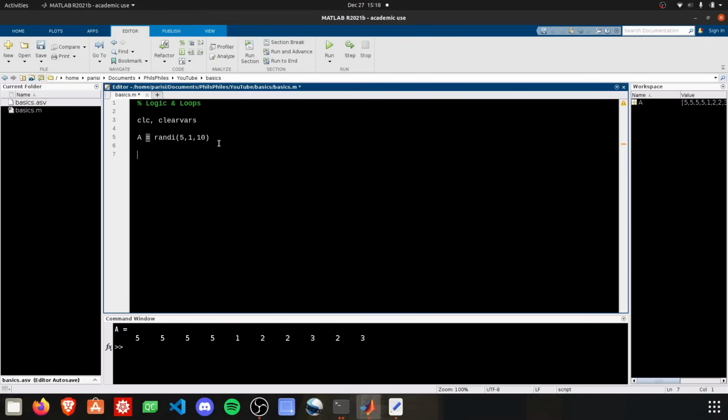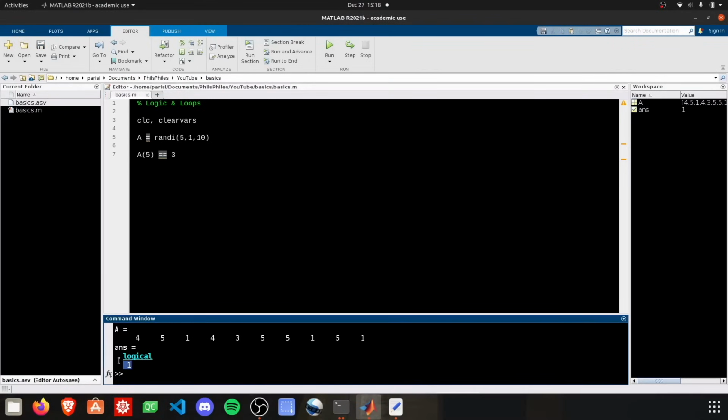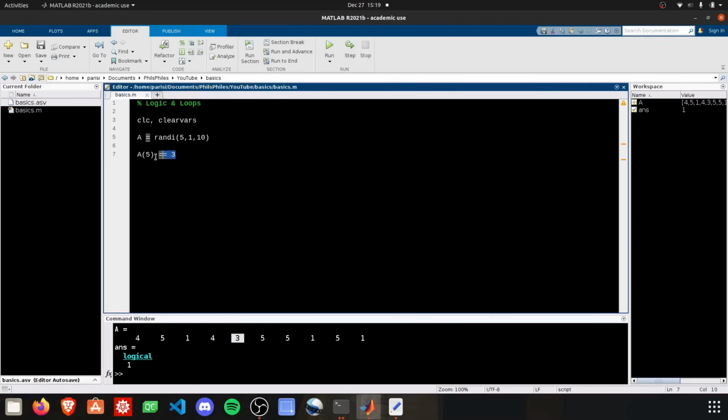The first thing we needed to do was to count how many 3s there were. If you recall, we've done some logic checks: if something's greater than 3, if something's less than 3, if something does not equal 3. Well, let's try just running something like this. The fifth term equals 3. So we can check a single term if it equals 3 or not. And you'll see in the output there, we just got a hit. Logical is 1 as our answer. The first, second, third, fourth, the fifth term is 3. We were basically just checking this single term here.